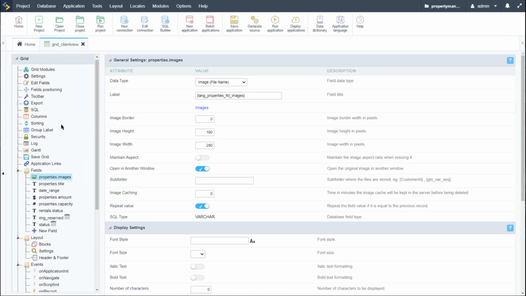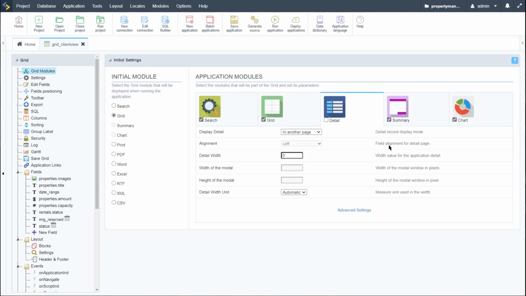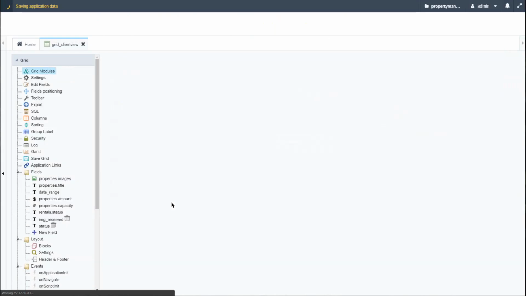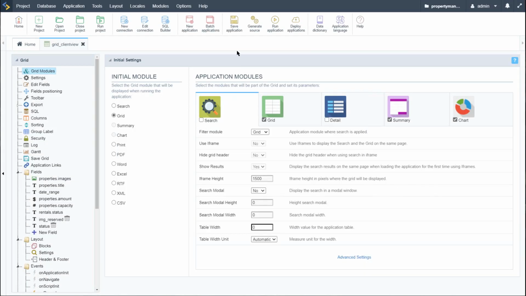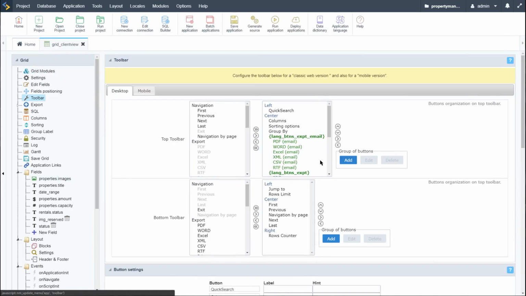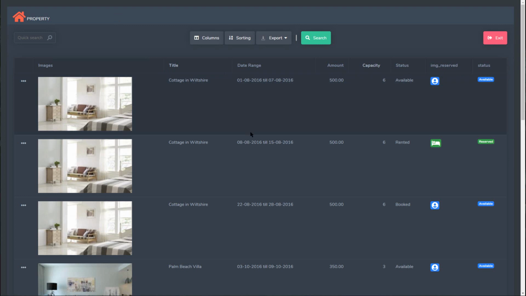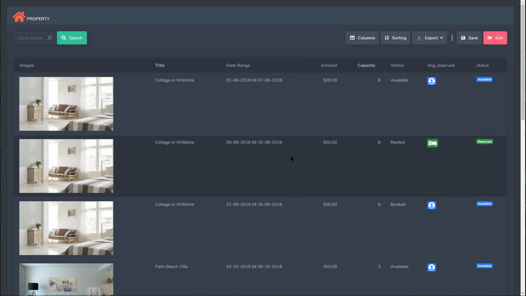So I want to go ahead and remove that. So I will come here to the grid modules, and I will remove the detail and save that. And I will remove search also. In fact, let's leave search because we may actually want that for the client view. And then we're going to change here the toolbar and adjust all of the buttons around as we had done previously. Okay. So I just select them and nudge them around. Now when I run, my grid application looks a bit nicer like so.